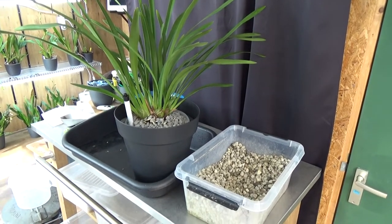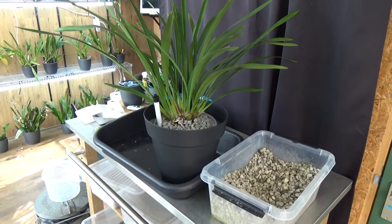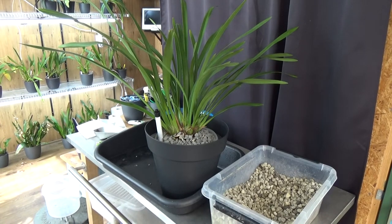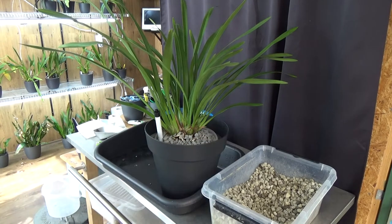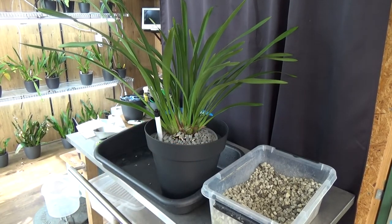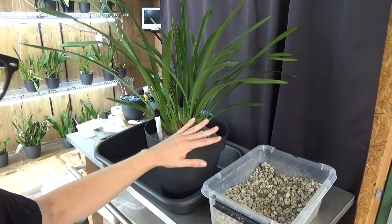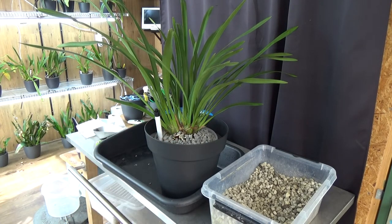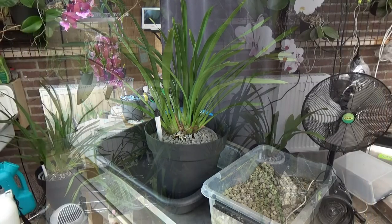Yeah, I love it. I really, really like this setup. So beautiful. So I will do the other two, and I will not film them because otherwise these videos will get way too long. And when I finish, I will show all three of them. And then we can see what happens in a month or two. So I can hopefully see that these are completely fine and really do take over the pot as well with all those new roots. Let's go for that plan. I hope it works. It should work.